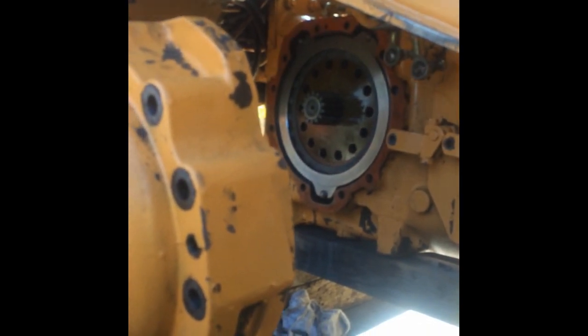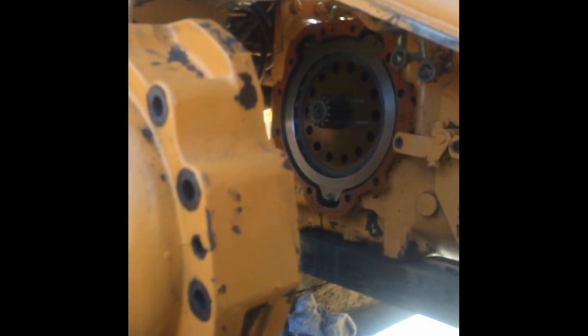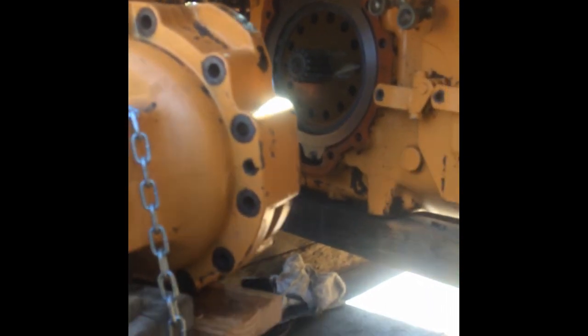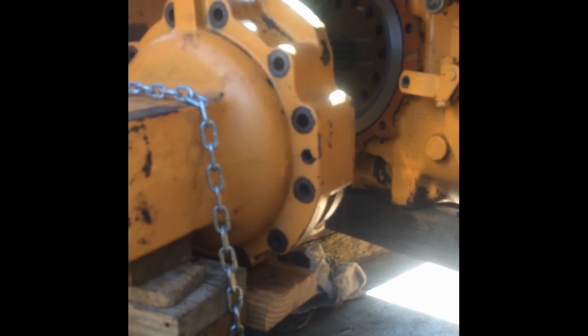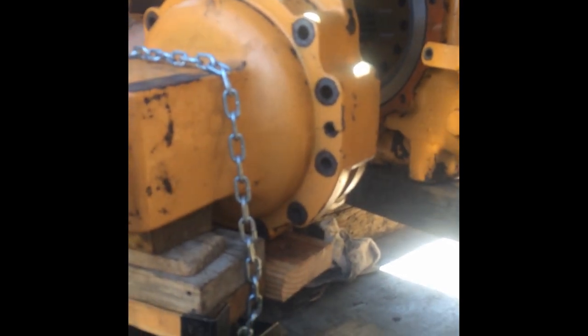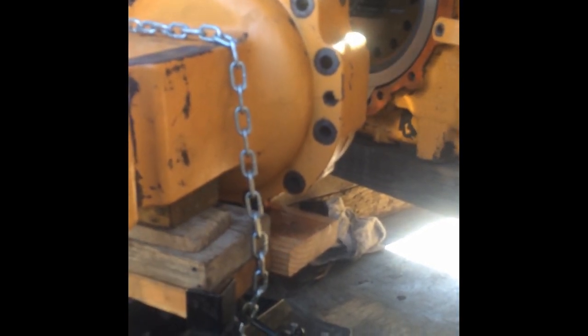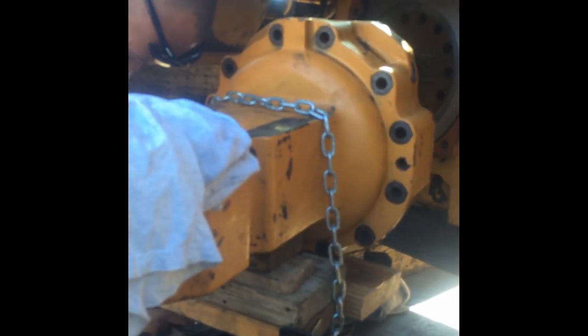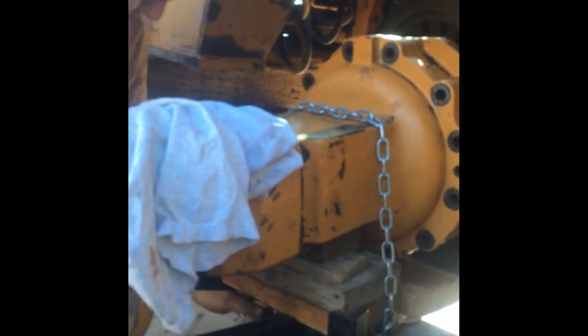Using the transmission jack to roll the axle housing back up to the differential housing. Whoops. No, don't do that. Don't slide. Move the jack right. Not off the board. Looks like that board needs to move over some, doesn't it?